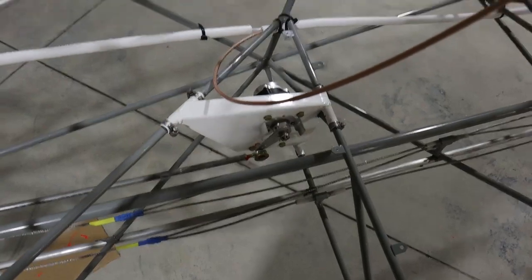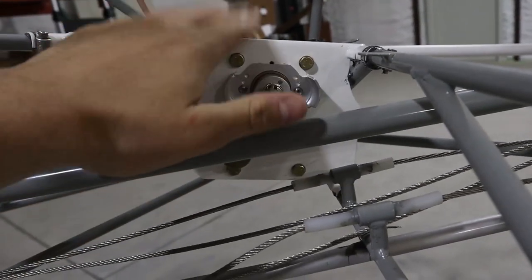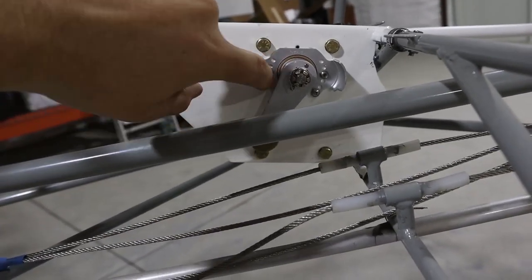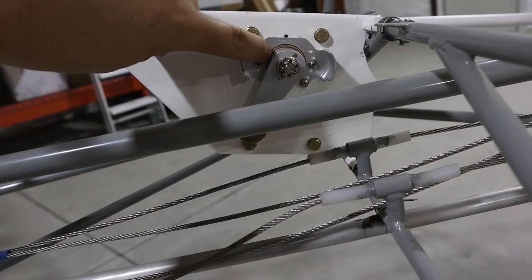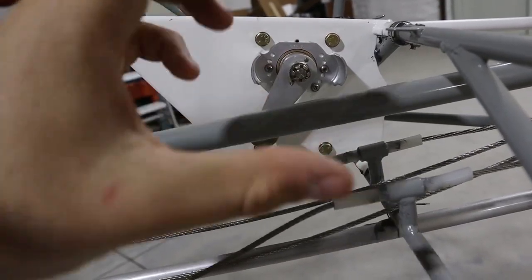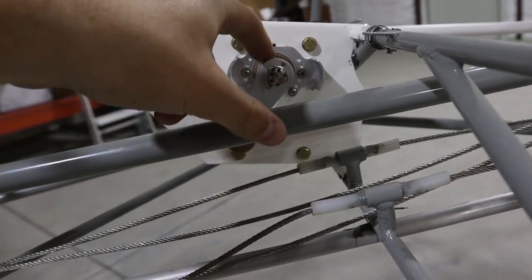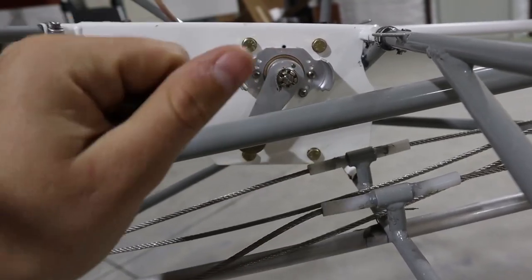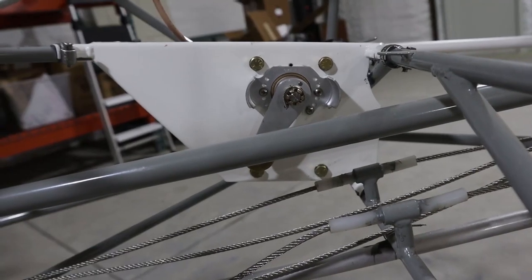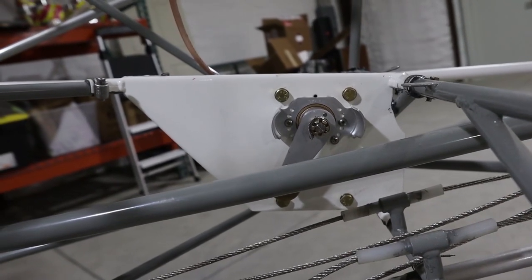One important note about mounting the autopilot motor: the metal powder-coated mounting cage has a brass ring on the autopilot that goes inside the hole in the plate. You must take the powder coat off of the plate, or it'll sit too tight on the brass ring and clamp on the autopilot, causing roughness. I had to sand all that powder coat off and even a little bit of metal so the brass ring sits comfortably and doesn't seize on the crank arm. When I first put it in, I wondered why there was so much resistance — they just hadn't removed the powder coat. Kitfox almost certainly measured the fit without powder coat.